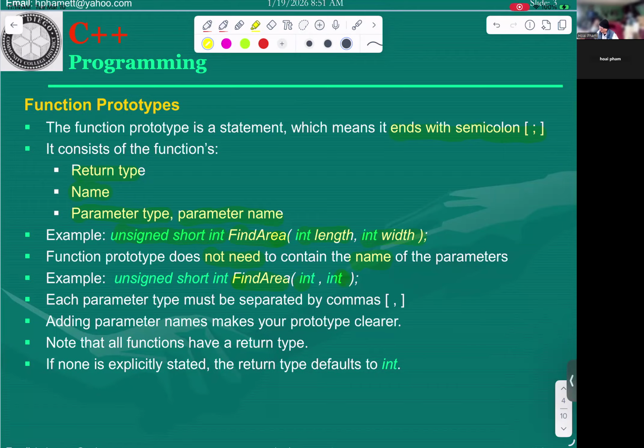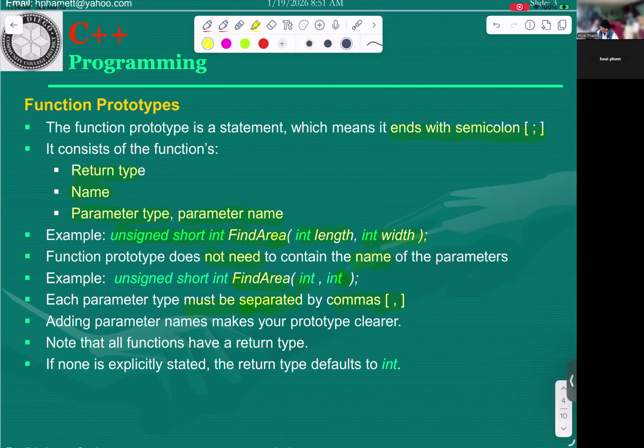You don't have to give the names length or width. Each parameter type must be separated by a comma. Adding parameter names makes your prototype more clear.